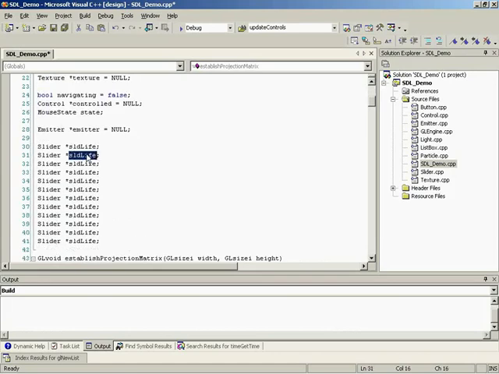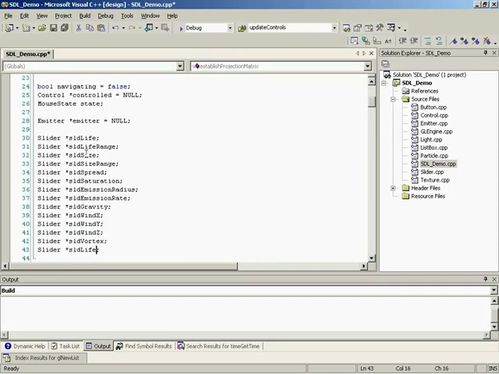Don't know exactly how many, but we're going to have a life range, SLD size, SLD size range, SLD spread, SLD saturation, emission radius, emission rate, SLD gravity, SLD wind X, wind Y, and wind Z. And finally a vortex and an alpha.